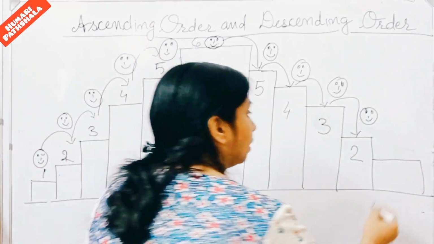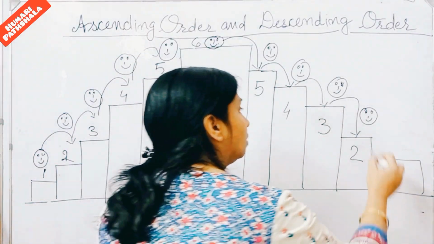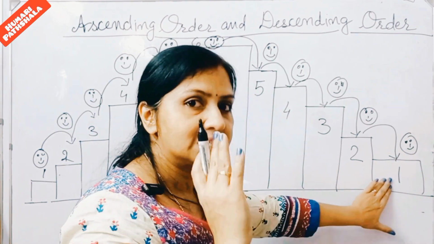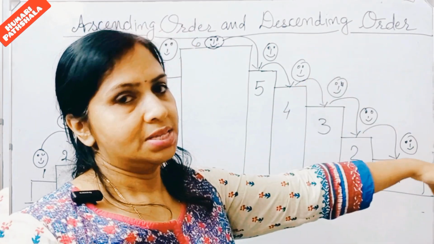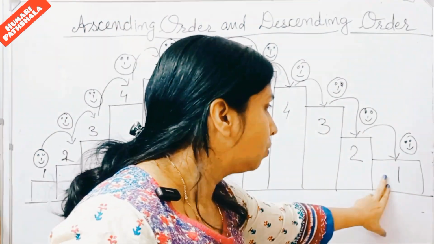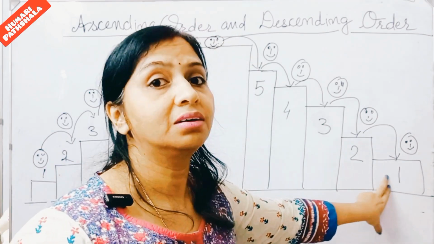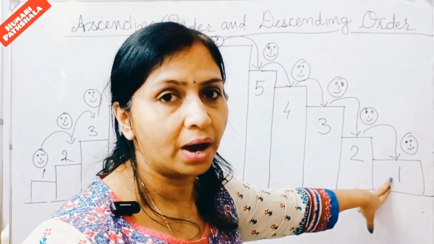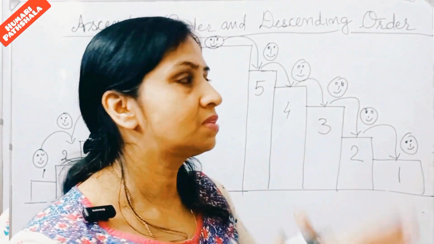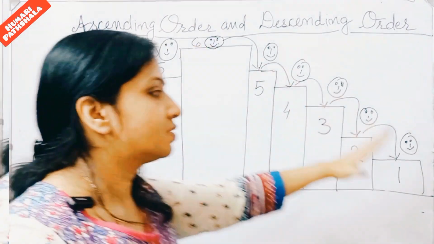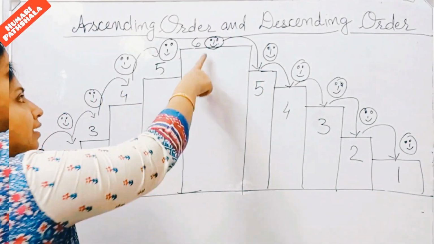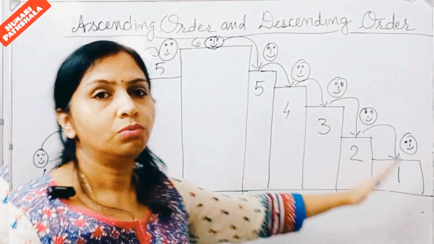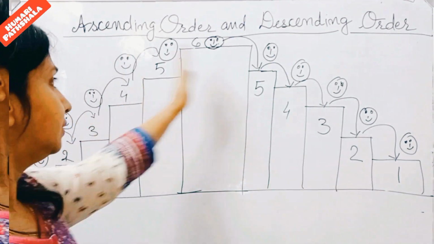This is the last point, step number 1. When I reach here at step number 1, it takes me one step lower than step number 2. So now I'm here at the lowest point, at the smallest number. In this group, the highest or biggest number is 6 and the smallest number is 1. So this is how we explain ascending and descending order.